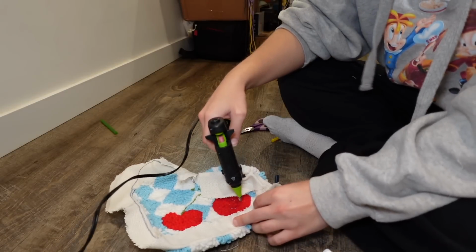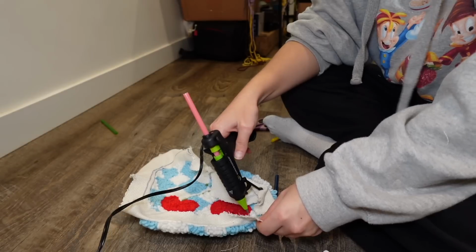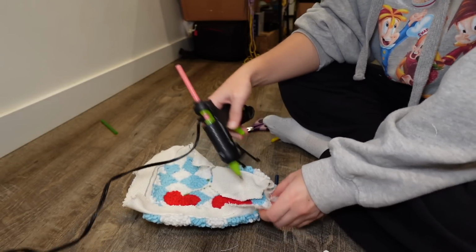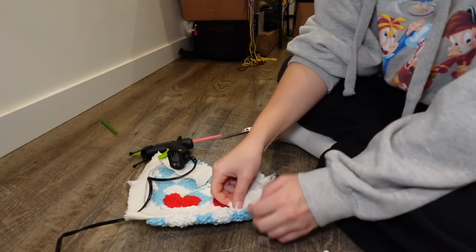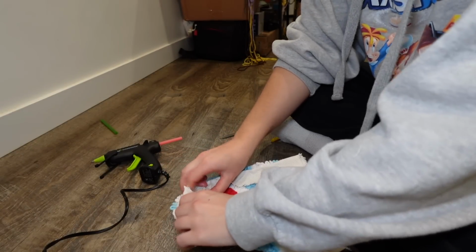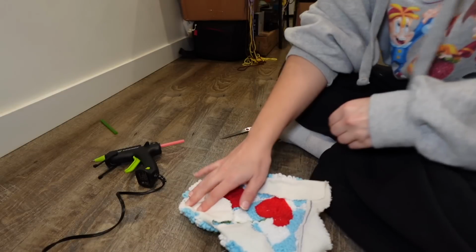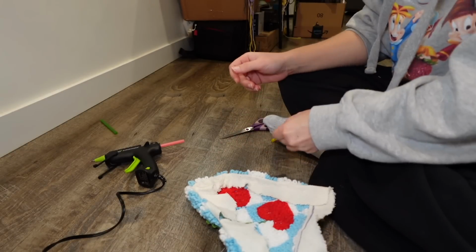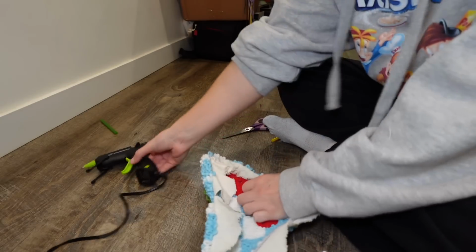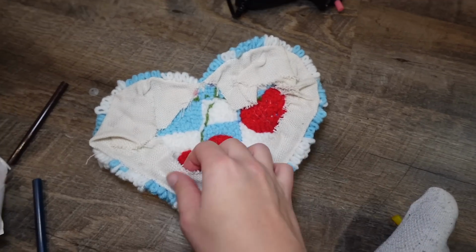When you do this, you want to be careful. Obviously, always be careful with a glue gun, but it can very much and does seep through this fabric because the fabric's pretty thin and holy. Also, the more curves and funky shapes you have, the more, ow, be careful, the more difficult this will be. So just keep that in mind when choosing a shape, especially as your first project. A square is very nice. Beautiful. Well, messy, but beautiful.